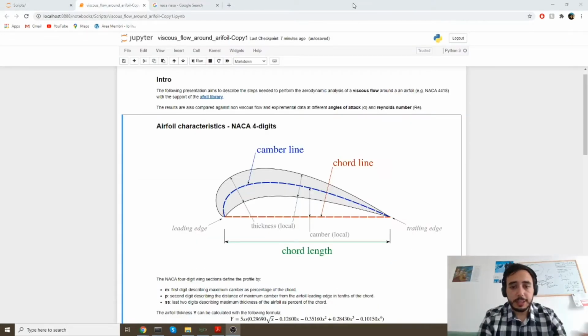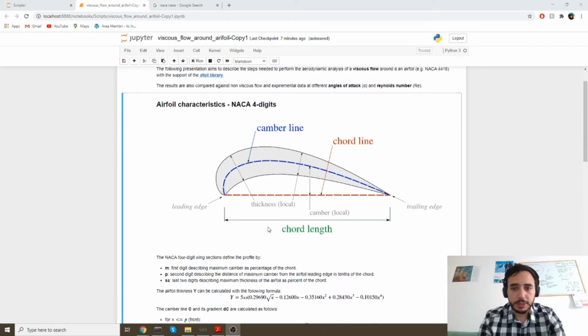In order to better understand what we're going to do, we first need to understand a bit how an airfoil is made, and we can distinguish the following characteristics. I would start by identifying the upper surface, so the top of the airfoil, and the bottom.